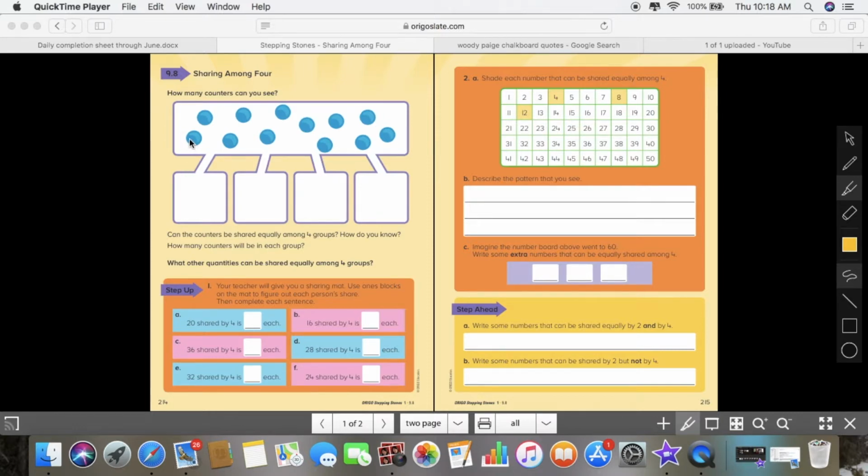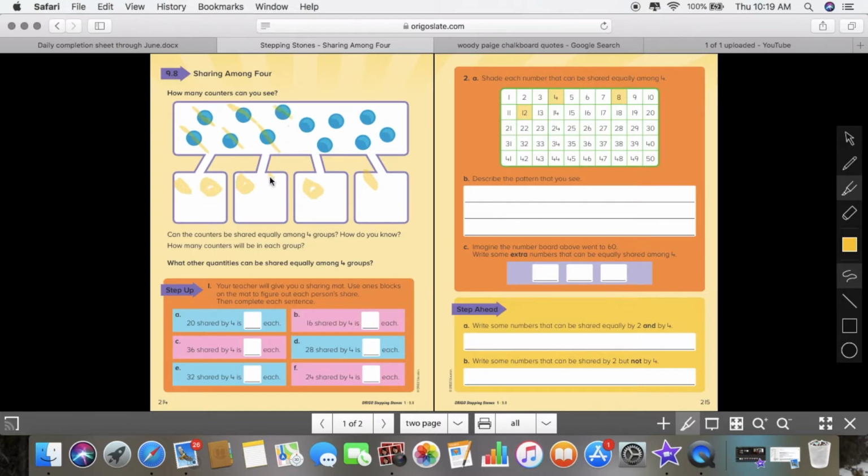So we're going to be taking these 12 counters and splitting them into 4 groups. So I'm going to move this one and put it there. I'm going to move this one and put it there. If you are moving counters right now, your goal is to take those 12 counters and put them into 4 groups. And you want to change groups every time you move a counter. And then if you get to one side, you go back to the other.